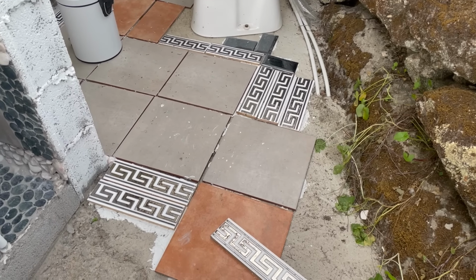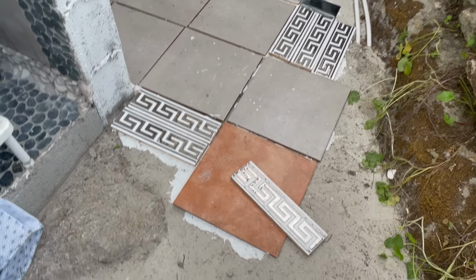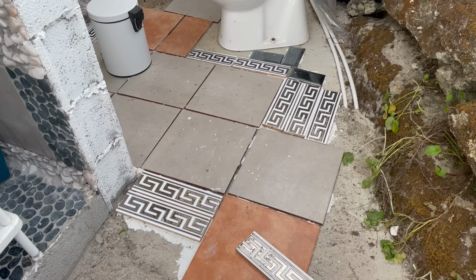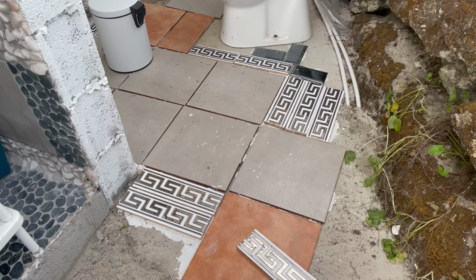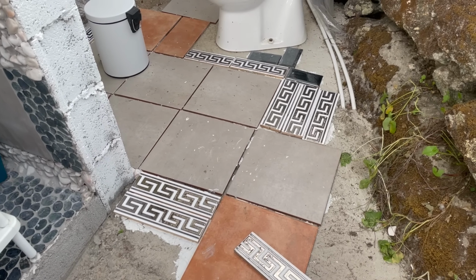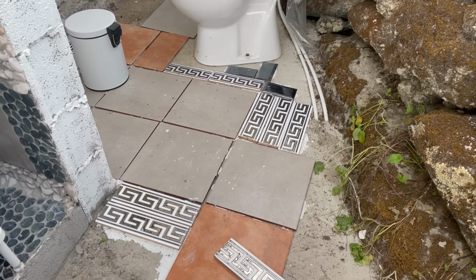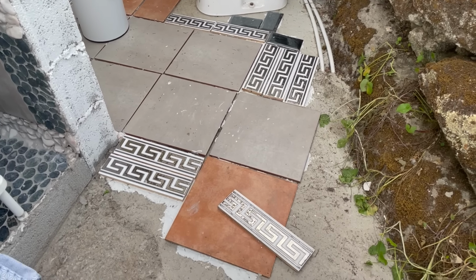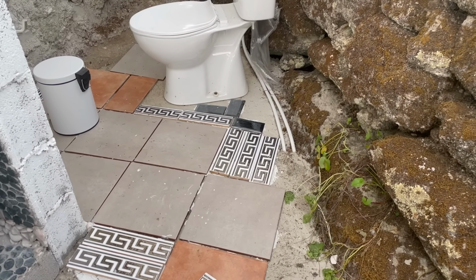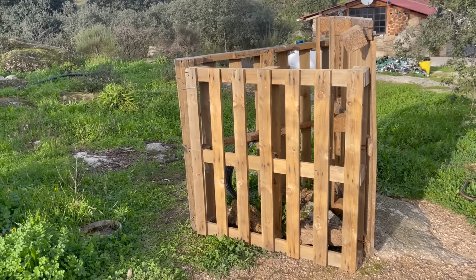The cool thing about this bathroom floor is because nothing is level and you've got granite stones popping up everywhere, you can actually just have fun. Nothing needs to match up. You don't have to have the same gaps between anything. It can all be a little bit haphazard like it is. And I'm just putting bigger pieces down and then I'll be making mosaics to fill in the smaller areas. That's just part of it. I've still got to do going down here, which I'm not too sure how I'm going to do, and around the wash basin area.